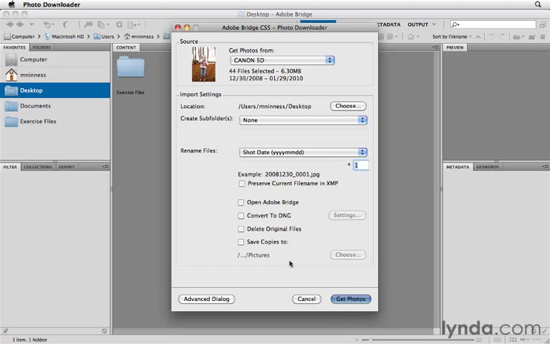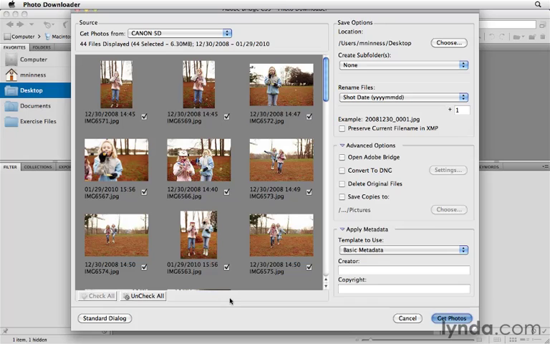All right, if you actually want to see a subset of the photographs and just decide which images specifically you want to bring in, because maybe you don't want to bring all of them, there is an advanced version of this dialog. I'll go ahead and click on that button, and that expands the dialog to also show you thumbnails and where you can check or uncheck the items that you want to bring in. And there's a bunch of other options over on the right here that I'll skip for this particular video.